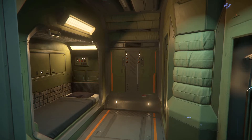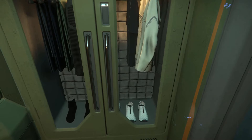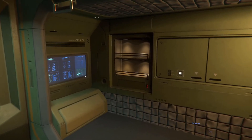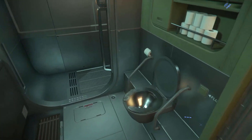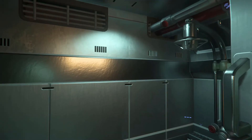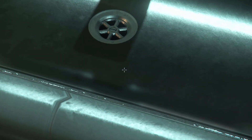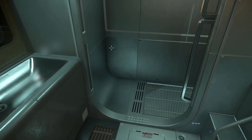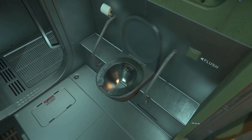He has his own sleeping quarters, which looks kind of narrow and compressed — cozy and claustrophobic at the same time. It has a lot of nice padding and good lighting. There's a space for clothing items that you can't interact with yet. As for the bathroom, it looks like they got lazy and slapped almost the same chrome texture on everything — the entire room made out of chrome with slight variations. That's a bit lazy. And the toilets are greasy and scratched at the same time. That's basically how most textures look on the interior.